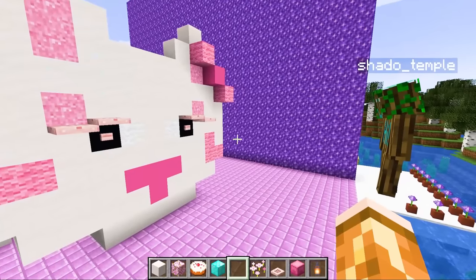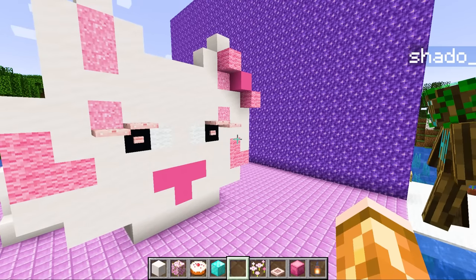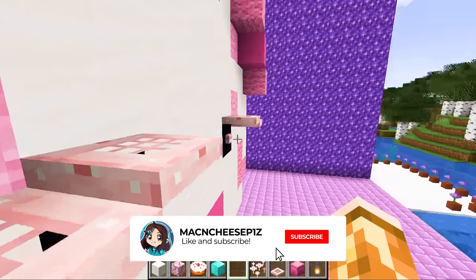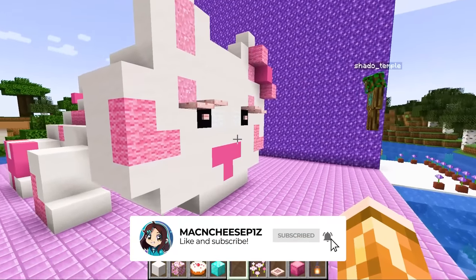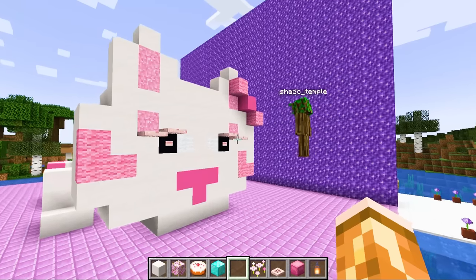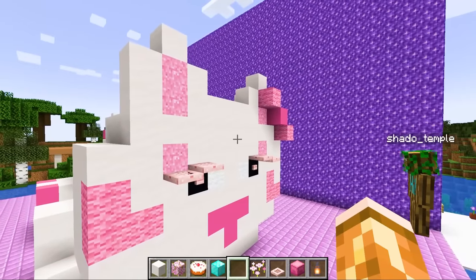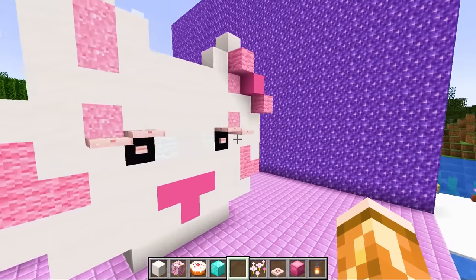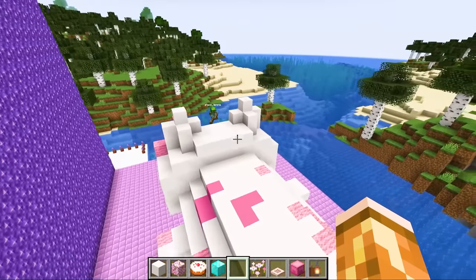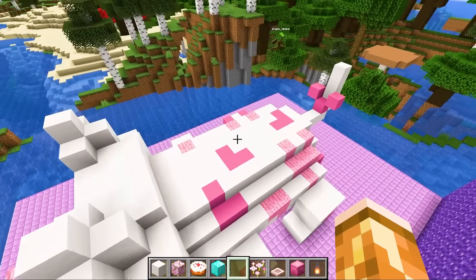The eye. I thought about using cherry tree trapdoors, but I never had the confidence for it, I think is the right word. No, yeah, I tried to make the little eyelashes because she has cute little lashes. She does have cute lashes. I couldn't really figure out the face. Yeah. It's a tough business. It is. I went with white quartz because it kind of has a pinky hue to it. I think it looks really nice, actually. In retrospect, I thought about going with quartz. I use quartz on some bits. Oh, yeah. I saw that on the ears. Yeah. Now I think about it, it does give a little bit of a pink vibe, and it does fit really well with this.